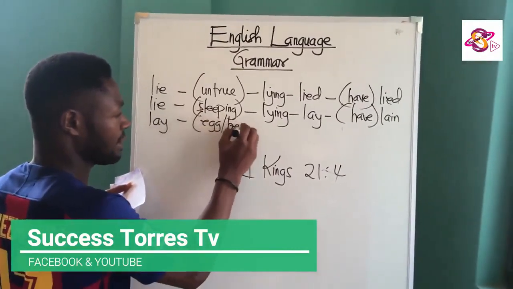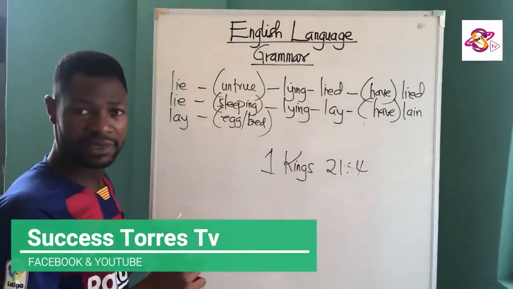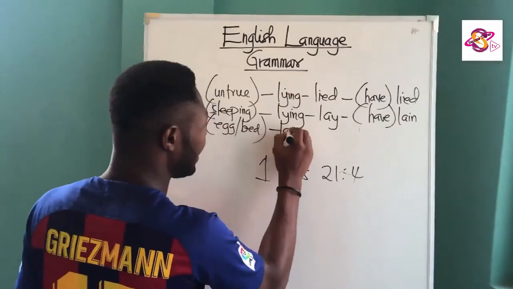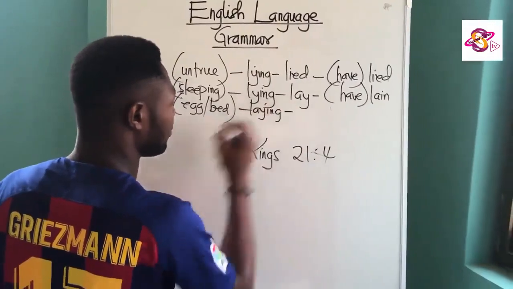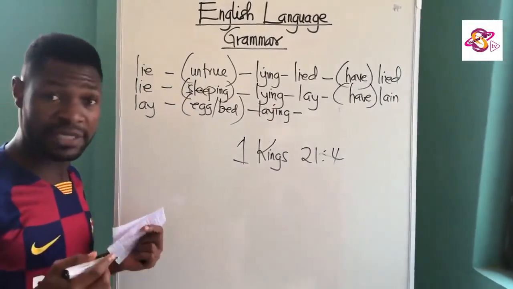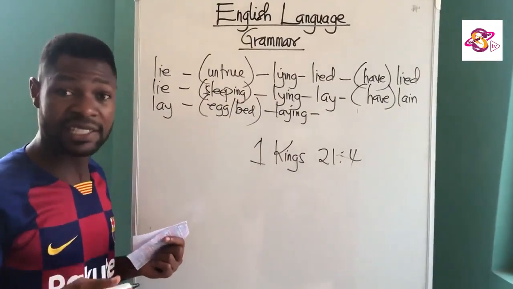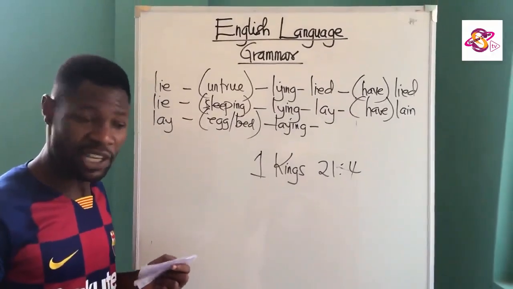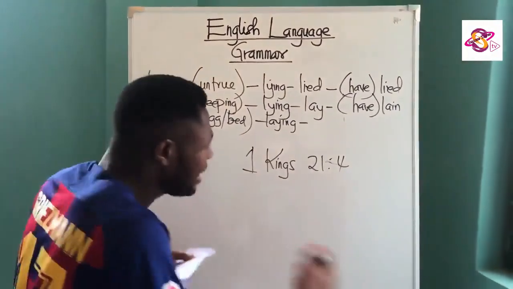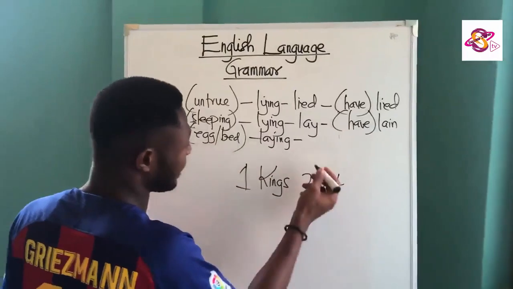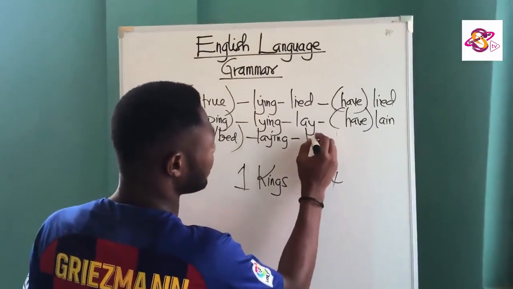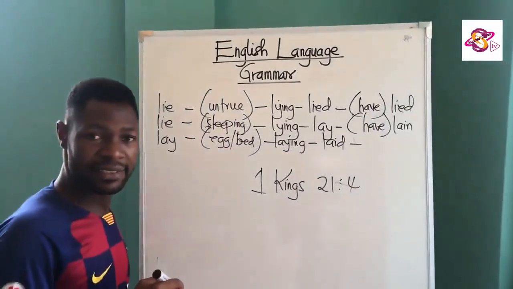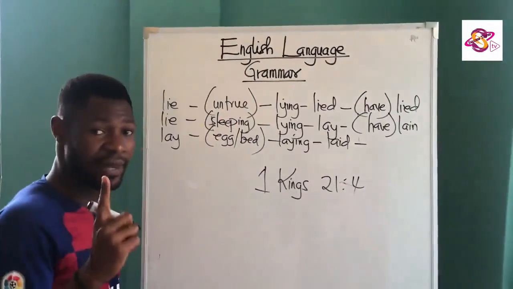Or let's say your bed. A hen will lay an egg. So, it is laying an egg. Or if I'm a student, whether in the tertiary or SHS, in the boarding house, in the hostel, you lay your bed all the time. In the mornings and evenings, you lay your bed. So you are laying your bed. Or your egg is laying. Then, the past tense will be laid. The hen has laid an egg. I have laid my bed.